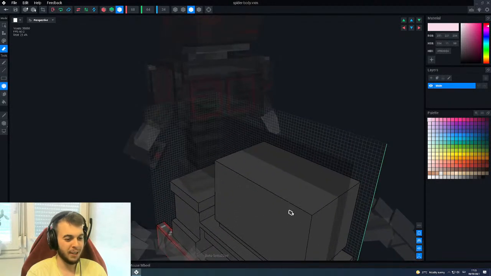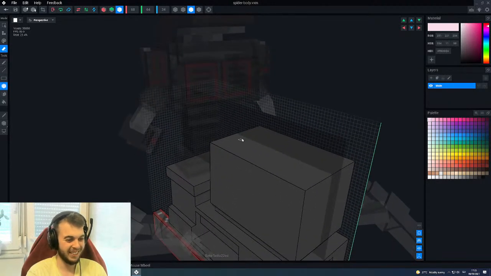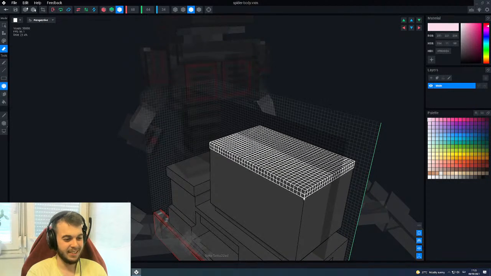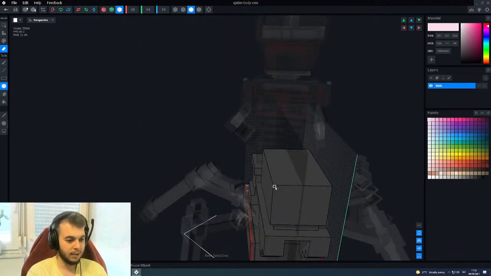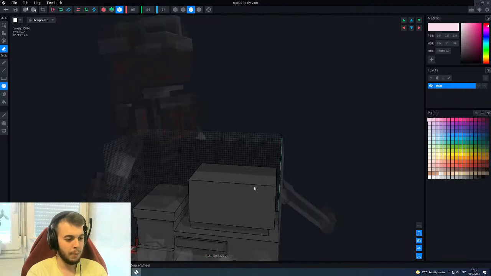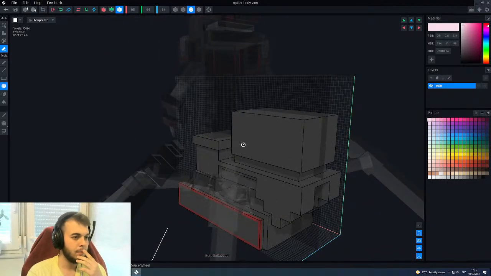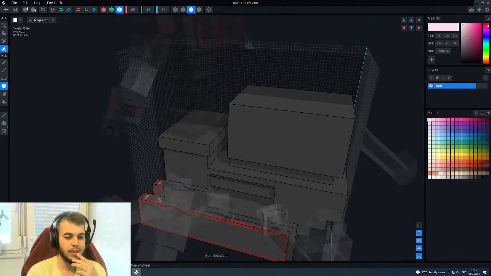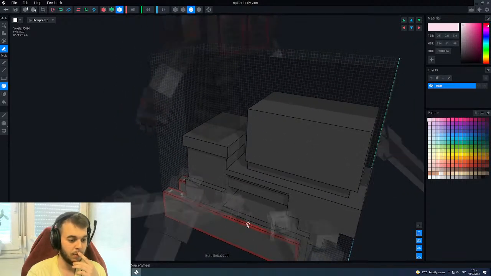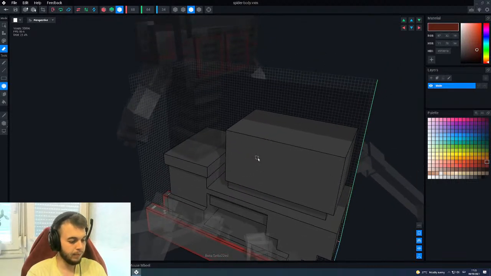And then maybe we can make this a little bit shorter. So let's see, 1, 2, 3, 4 voxels. That's going to be our main area, and it might be good if we were to do the details for this right now already. So maybe we can make it something like this.